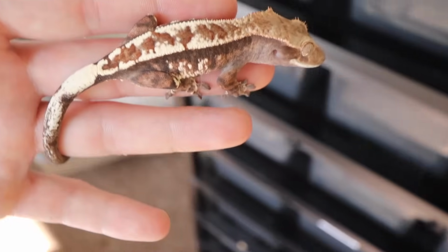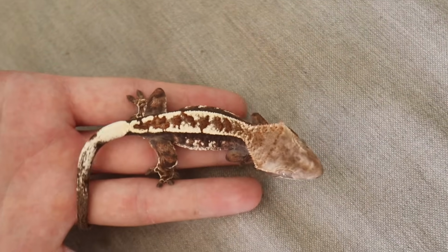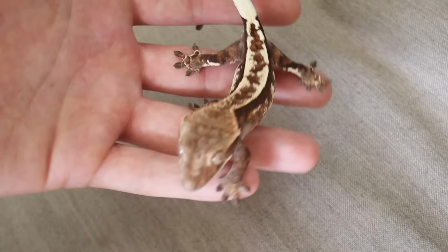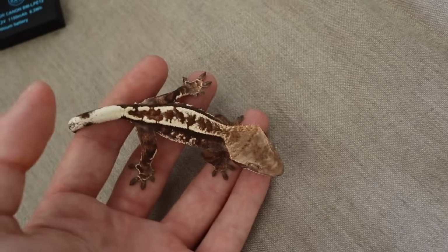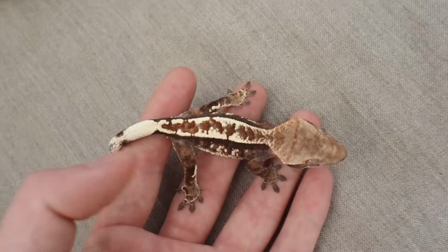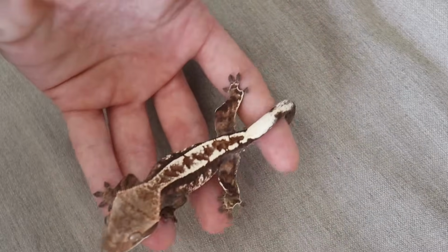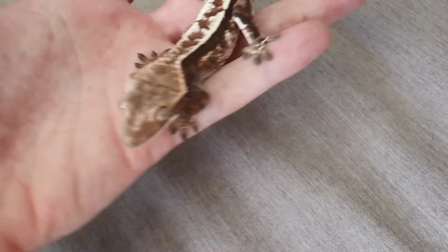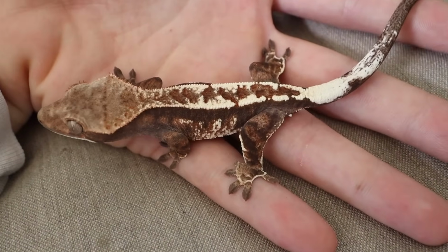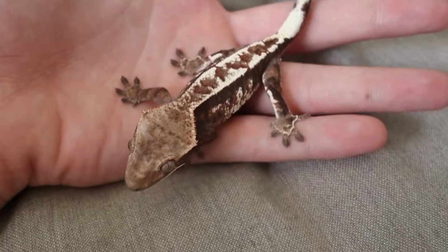Moving on to gecko number 3. My nicest gecko, my highest quality gecko that I've ever produced. Look at this Cappuccino, everybody. This is a super high white gecko. If you guys are familiar with the Cappuccino gene, it's not really supposed to have all that white. It of course can, as you can see right here. You've got a pretty nice dark black base with some rusty hints coming through. But this is easily one of my favorite geckos I've ever produced. This is also another hatch by me.